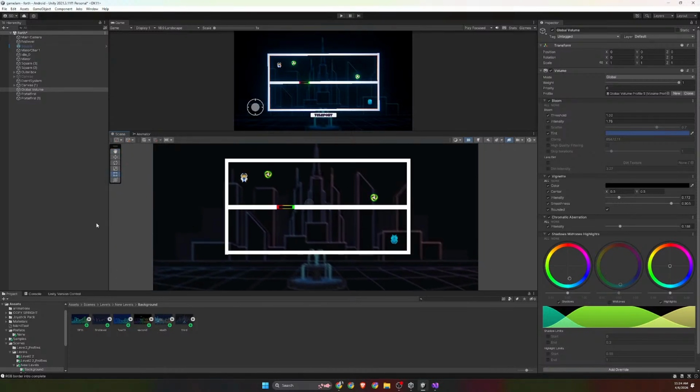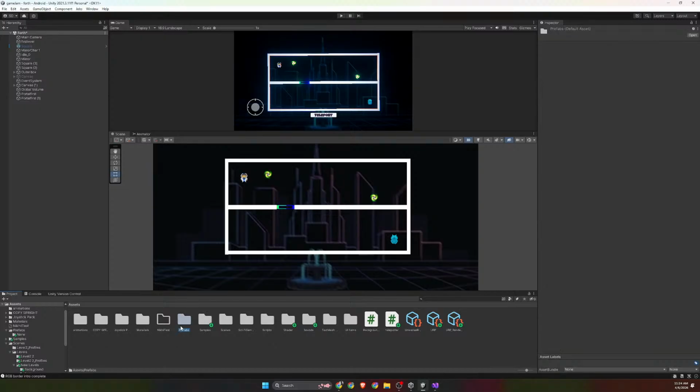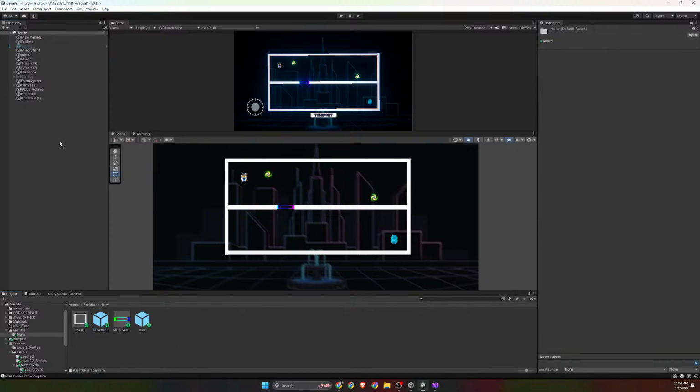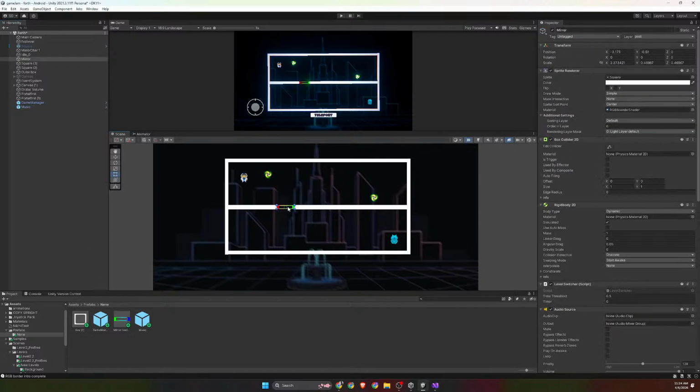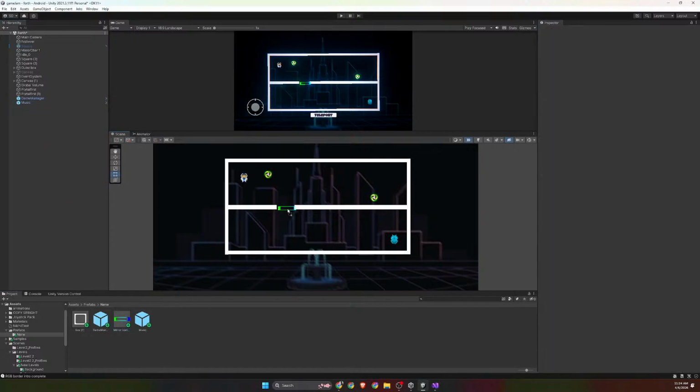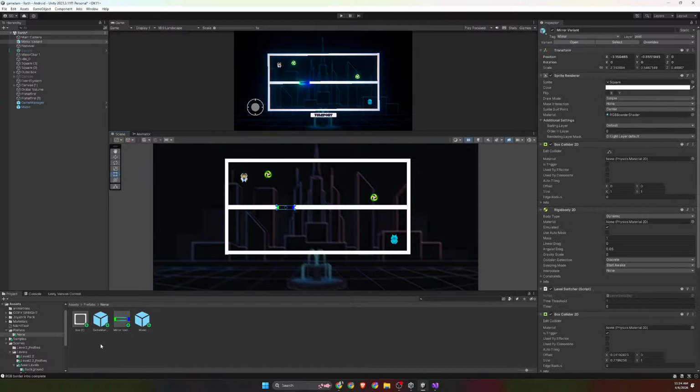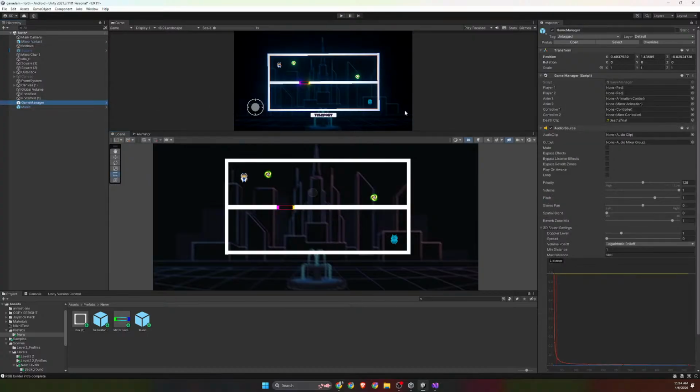And the first thing that we have to do is let's drag our prefabs, our game manager, our music, and delete this and get our mirror variant here. These are the three basic things that we require.